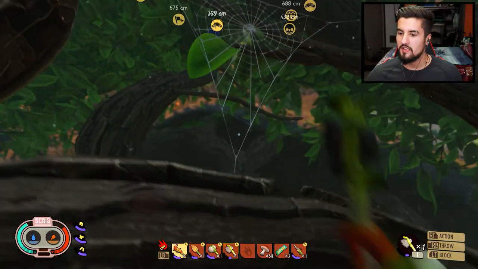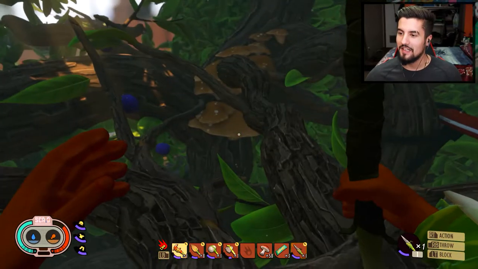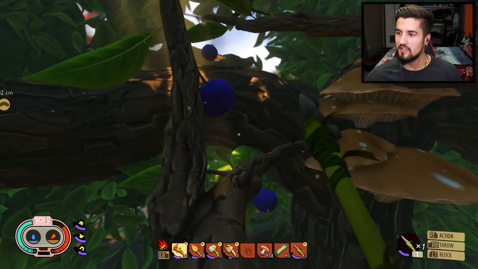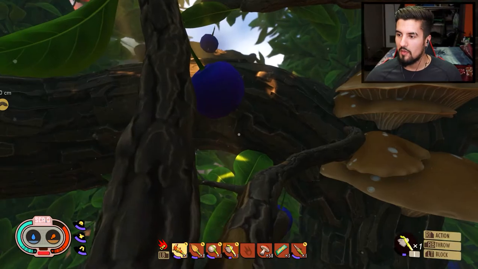Can I hit this, by the way? I'm gonna fall to my death. You can hit those and get stuff, I think. But you could take an arrow and hit one of these, and it would drop. Maybe.